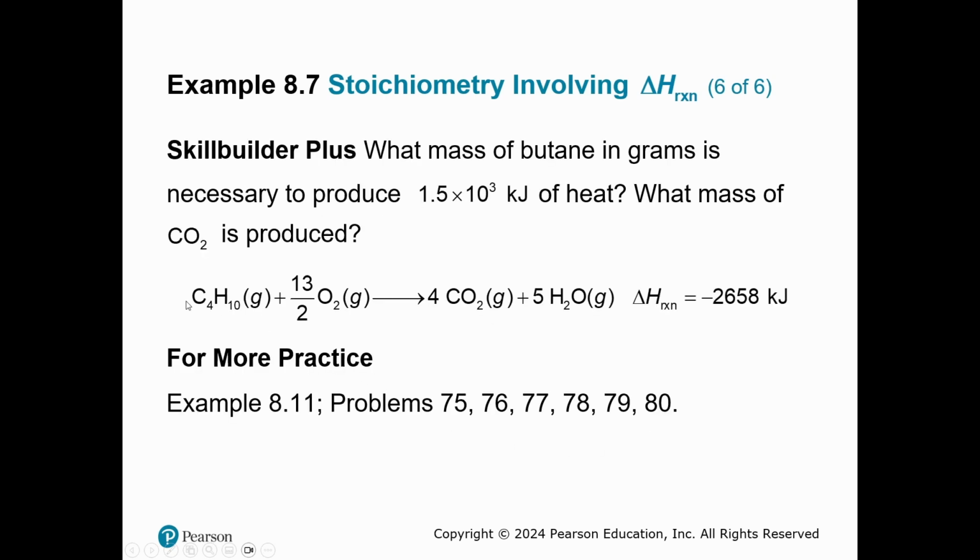Here's another example, except this is not a balanced equation. So the book did something that we're not allowed to do here. And I don't know why they would do this. It's just not proper. You want to have whole number ratios for your leading coefficients. So what we should have had was 2 moles of butane, 13 moles of oxygen, to 8 moles of CO2, to 10 moles of water. That's the proper way to do this.